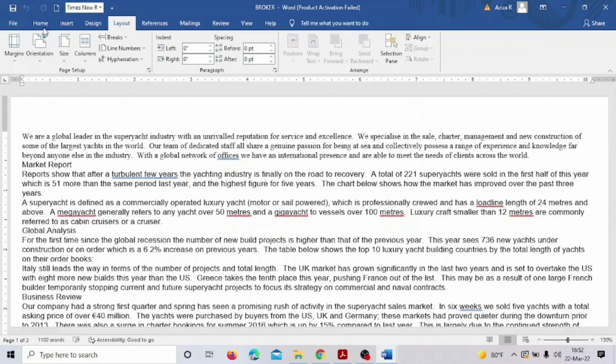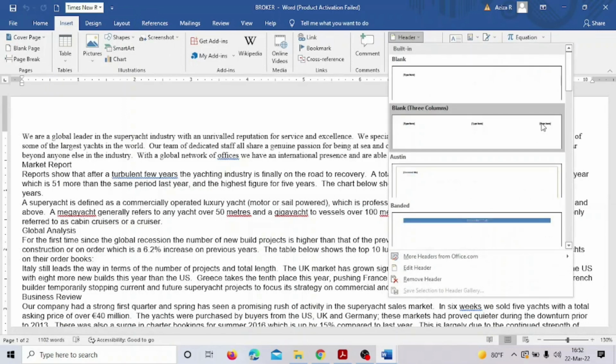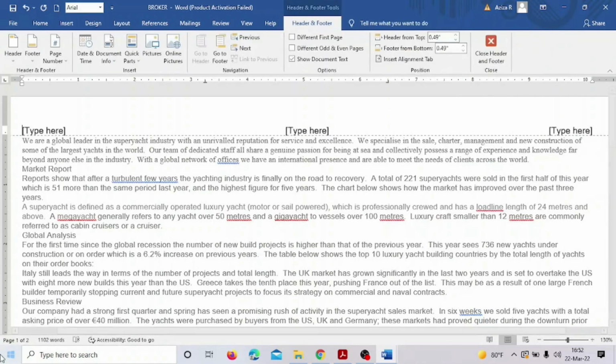Now I have to go to Insert, Header, then just take the 3 column option, no problem. Now we have to start with the right side. They wanted the automated file name on the right, so click the rightmost section here.